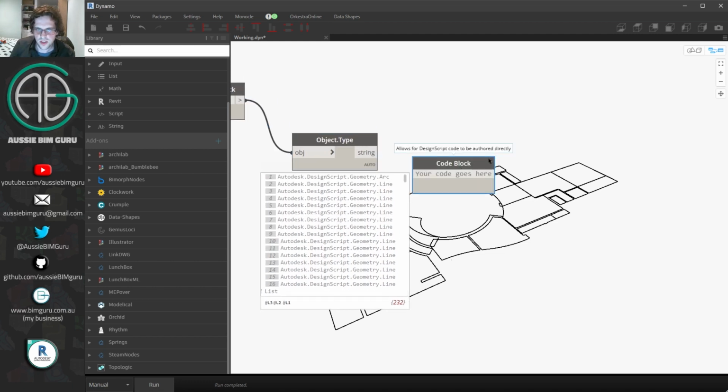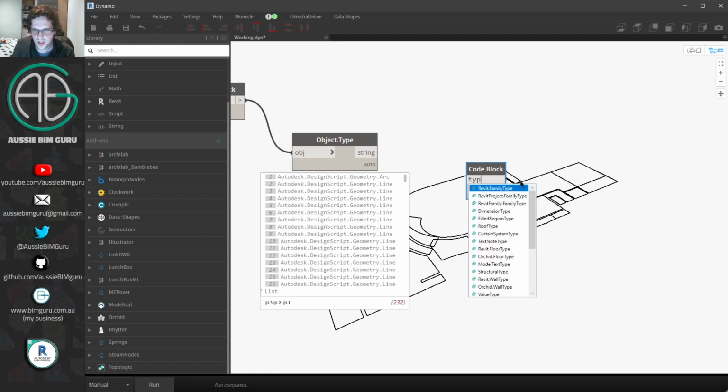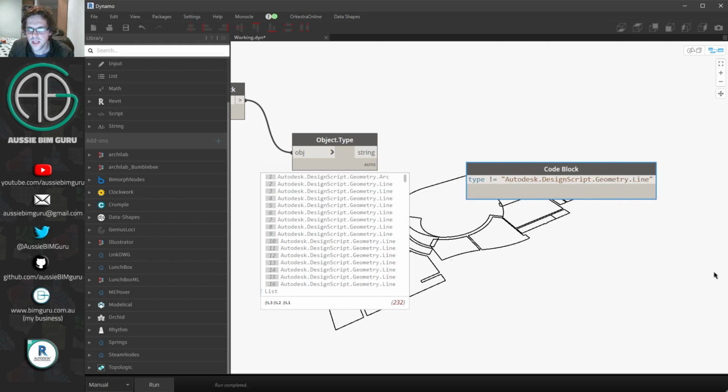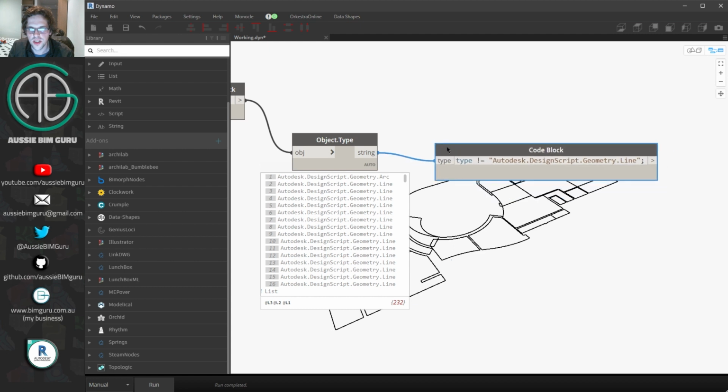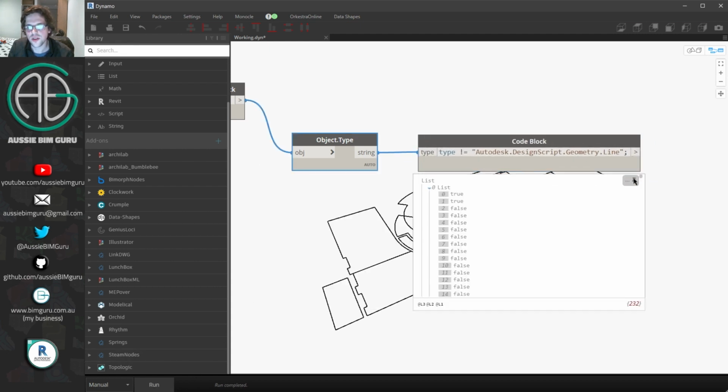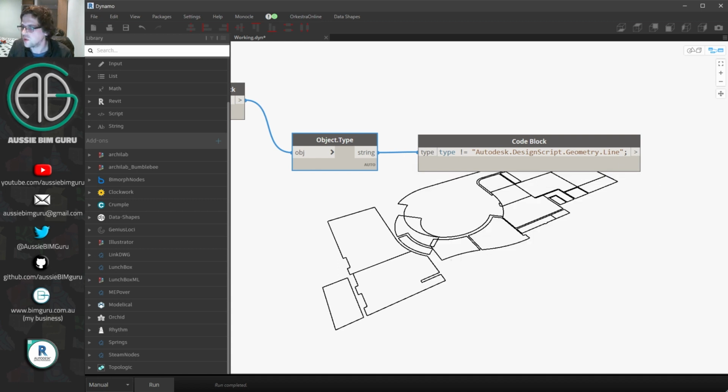So in this case, I'm going to check if type does not equal autodesk.designscript.geometry.line. And this will generate a mask that I can use in an if statement. And this will all be working still at the same levels that we were handling before.